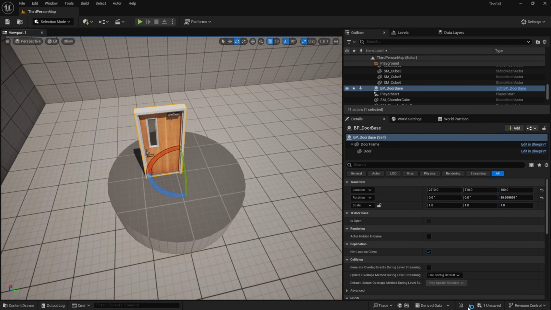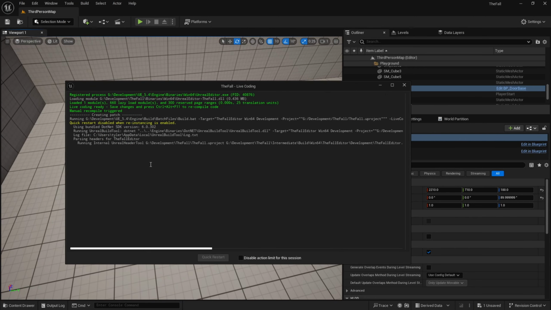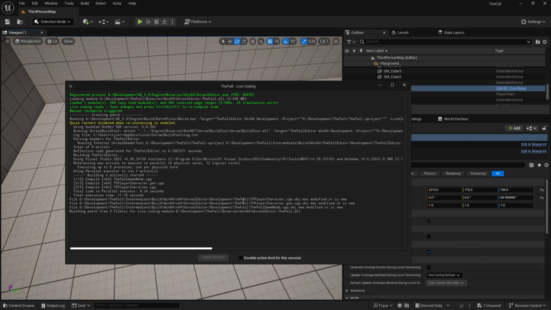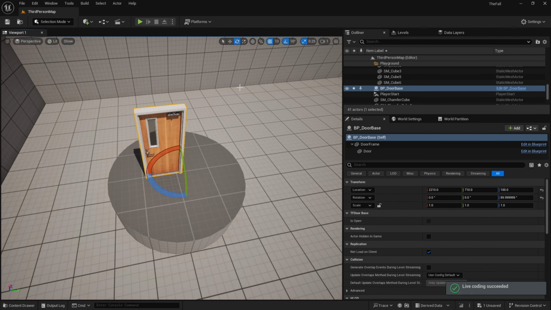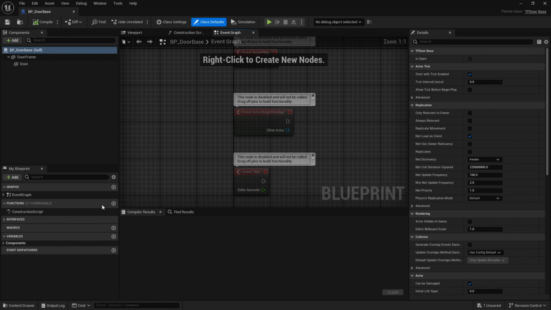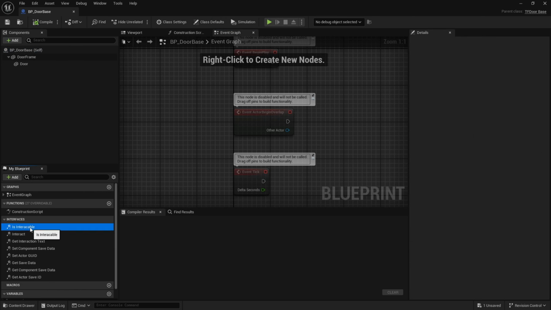Back to the editor. We're going to do a live code update. This should not take too long because there's only those two minor changes to the player character. Apparently three, but that's because the game mode is referencing that character. Successful. Okay, so we're going to go back to our door blueprint now that we've done that. Interface is interactable.